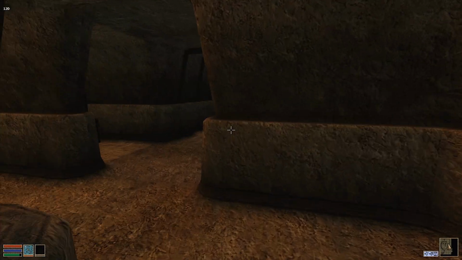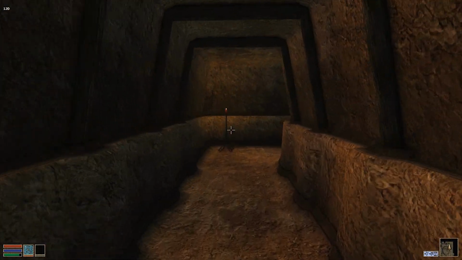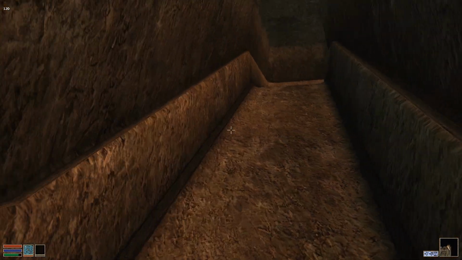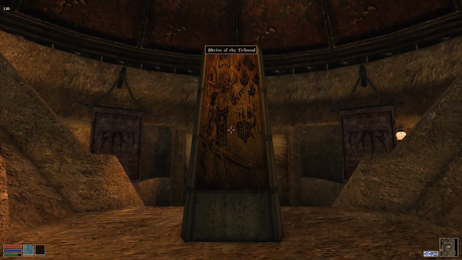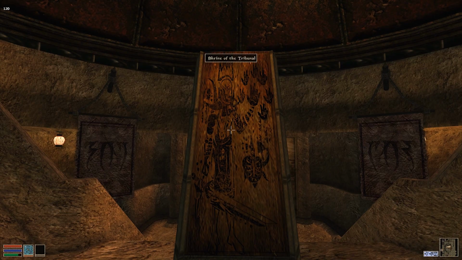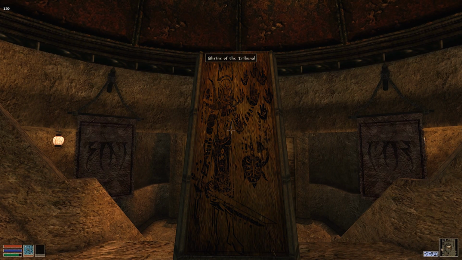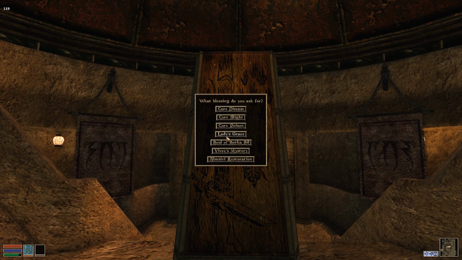But for the other one where it reduces your stats, there's a different shrine, and it's the Shrine of the Tribunal, right? This specific one, once you interact with it, has a specific spell, which is the Almsivi Restoration, or Almasivi Restoration. I don't know how to pronounce it.